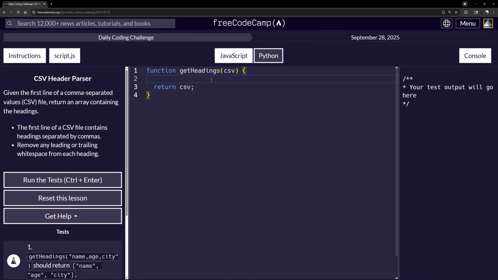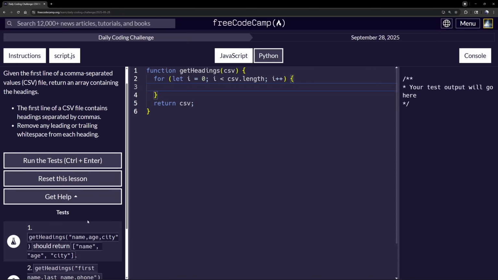You might be tempted to sit here and think, okay, well, I gotta iterate through the CSV string, right? I won't do the whole manual solution here, but I could demonstrate rushing through this and coding off the top of your head, because you can iterate through every character in this string, and check to see if this character is equal to a comma.